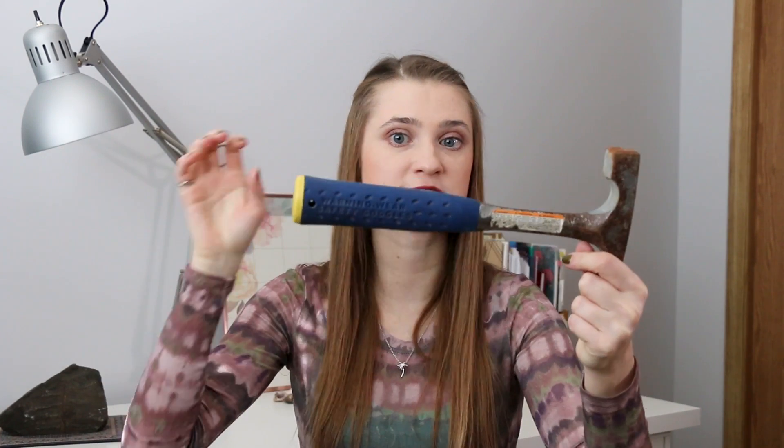Another use is if you want to take a sample of the rock to take to the lab or home because you found a cool rock — this comes in handy. Any hammer would do; you don't have to specifically have a geology hammer. However, it's well-designed for geologists and has a very shock-absorbent handle that helps protect your wrist over the long term.